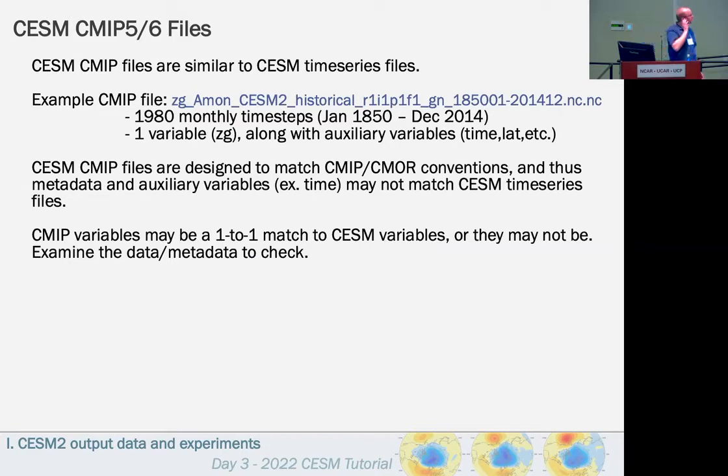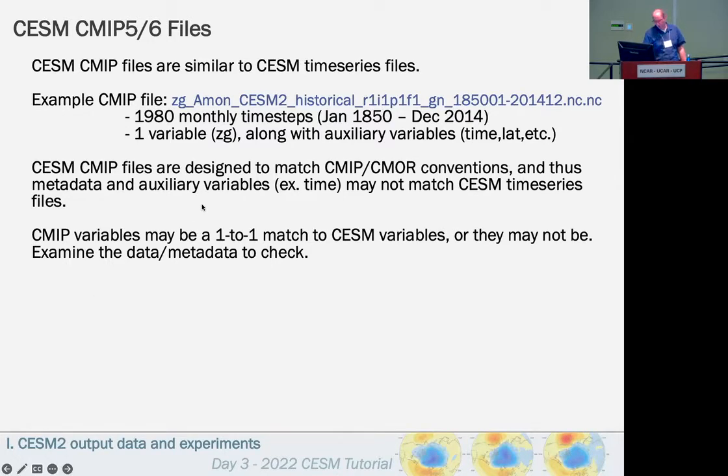Finally, if some of you are using CMIP data or any of the MIPs, we also provide them, but they're also slightly different naming conventions than what CESM outputs, either directly or after it's been processed. And that's just because CMIP has really stringent requirements on what all the metadata and file naming has to be. But essentially, it's the same idea. CMIP files are always time series, so one variable over a time period. And they'll have a name convention, something like this, right? So ZG is the variable name, it's monthly averages, it's from CESM2, it's historical. This is all kind of just information on the run, and then it's from the year 1850 to 2014.